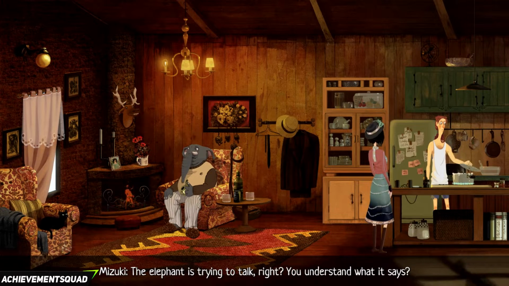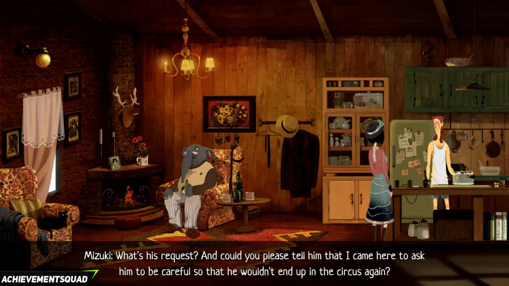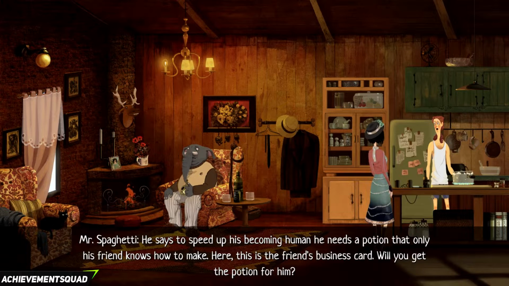The elephant is trying to talk, right? You understand what it says? Yes. So far he's been able to change his dimensions, and soon enough he'll be able to speak better than you and I. Right now, he has a request for you. What's his request? And could you please tell him that I came here to ask him to be careful so that he wouldn't end up in the circus again? He says to speed up his becoming human, he needs a potion that only his friend knows how to make. Here, this is the friend's business card. Will you get the potion for him?